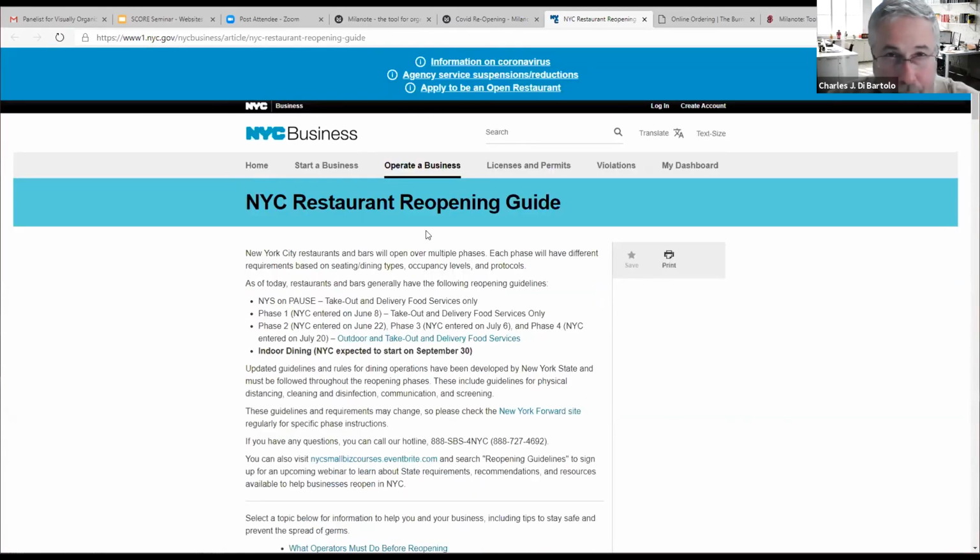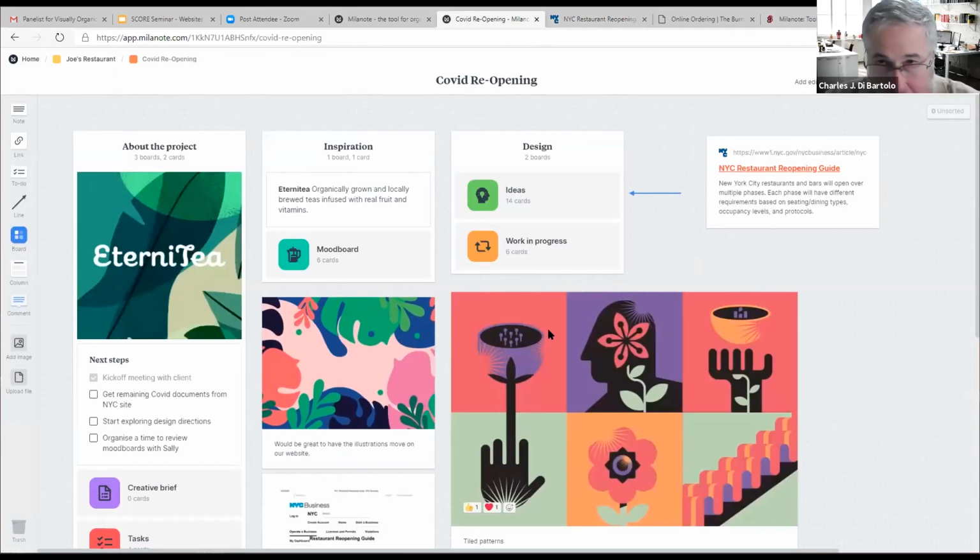reopening your restaurant. Okay. Now in here, you may want to create flyers and then share that with your printer. You might put some ideas. You might grab pictures of some of your specials or some of your items, jot down a few of your ideas of what you want, and then share it with your printer. You might also want to share it with your social marketing companies that you work with, and go from there. It's a great way to put everything together.